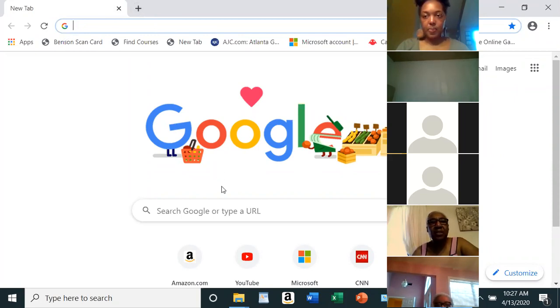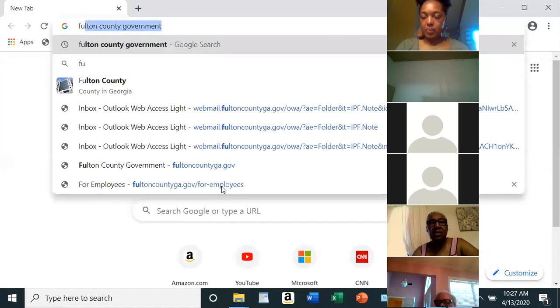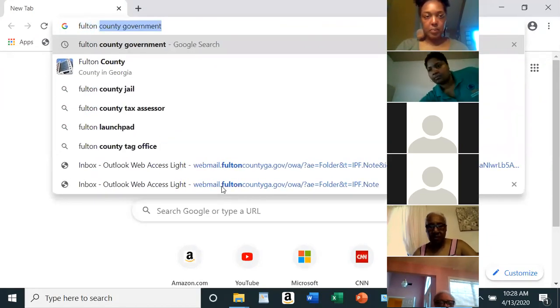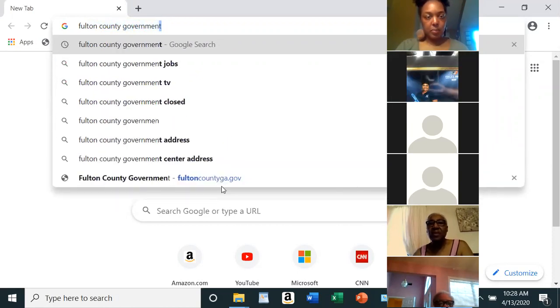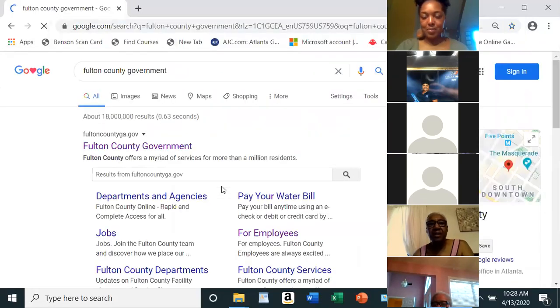Now, what we've been using for this session is looking up Fulton County government. So you're going to type in Fulton. Like I said, it's already going to populate because I've already put this in. So Fulton County government. You're going to hit enter on your keyboard. Excuse me, guys, enter on your keyboard. And it will bring up all your search results. You see them in the results? That's a lot of results. But like I said, the first 3 results are normally the most important ones.